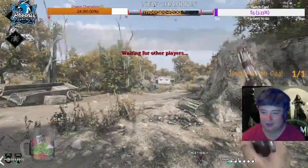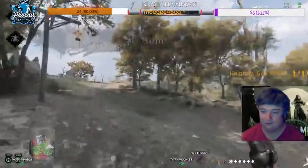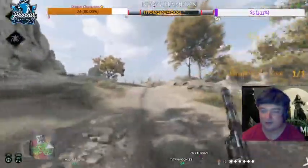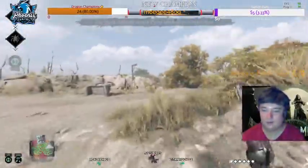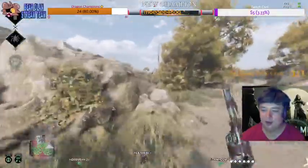Let's maybe take left, or do you want to take right? I don't know. Don't matter, man. I think most spawns are right, but it could be anywhere, technically. If they do every single spawn in the game, it's pretty much every corner of the map. The outside of the map.